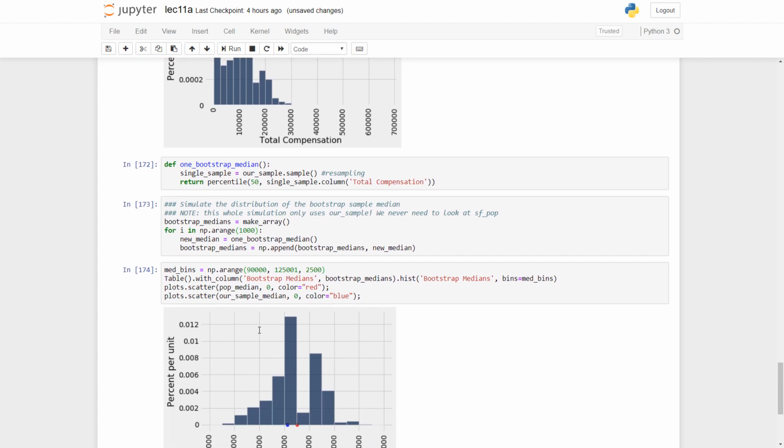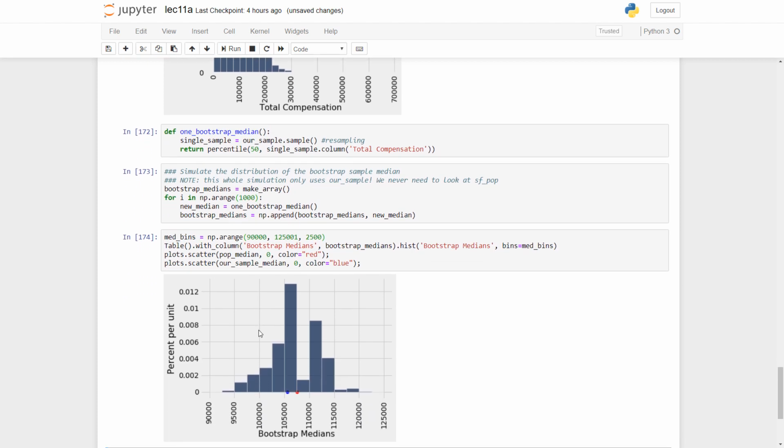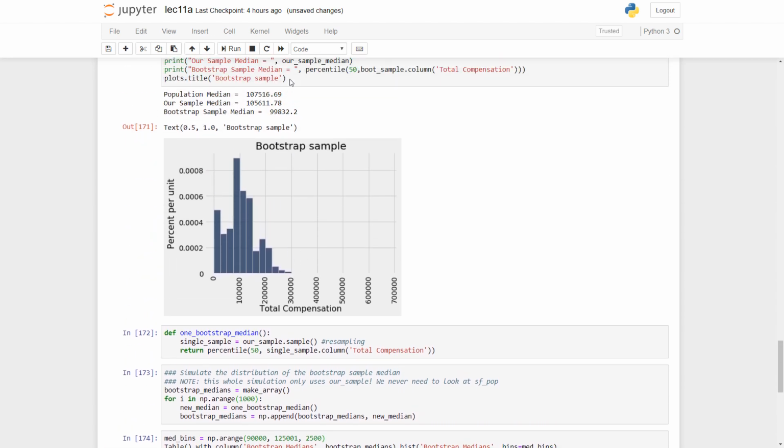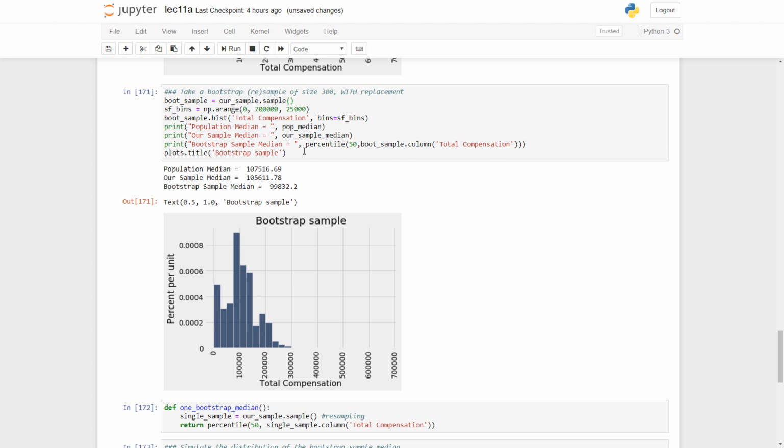So that's the distribution of the samples that we got. What are we seeing here? This is a different distribution than the ones that we saw before. The ones that we saw before were the distributions of the salaries out of the samples that we get.